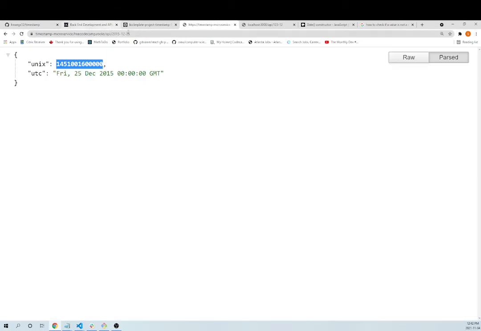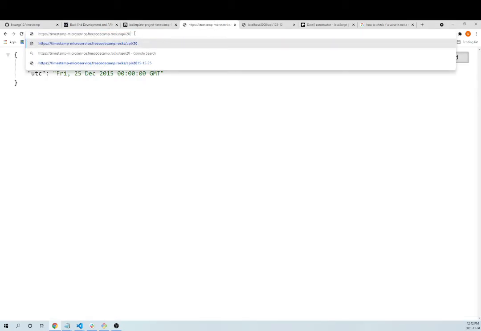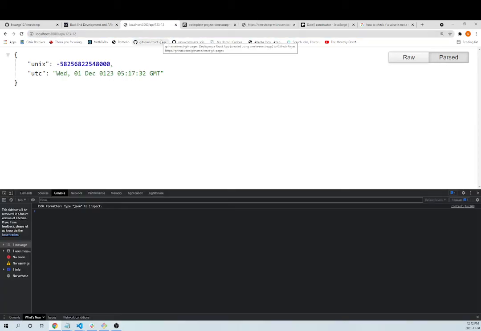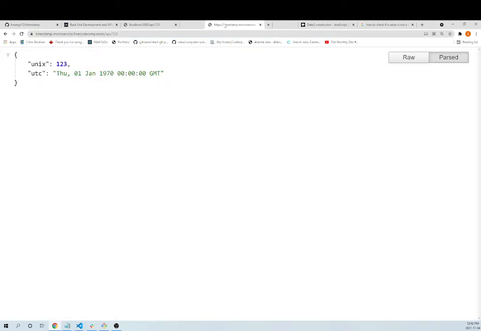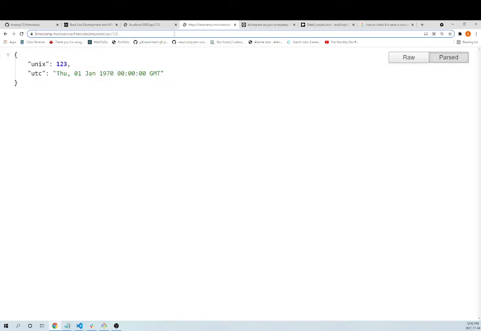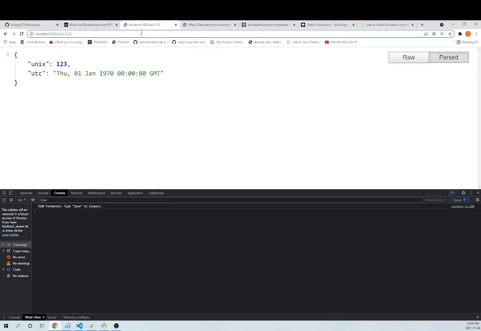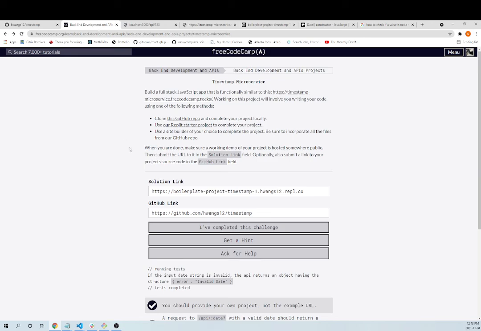Okay, let's just test it out on the model project. Let's say if you put 1, still working, and yeah, same time. What about dash 1, 2? Yeah, same time. Okay, so it goes backward. I think they probably did a minus or something. I don't know. To be honest, I don't know.